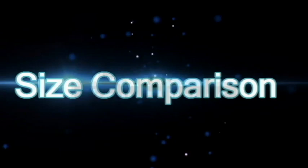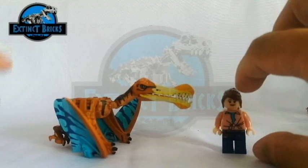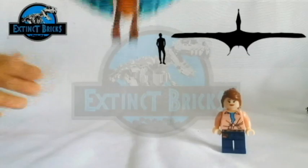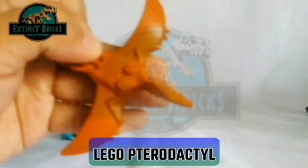Let's now move on to size comparisons. And for the size comparisons, of course, Moira is here. And you can see here that Moira, compared to the Tropeognathus, is just about the right size in comparison with the real creature. Let's have it in comparison when looking at it from this angle. See? It's almost the same. I'm really liking it.